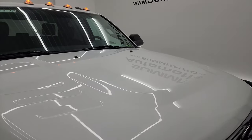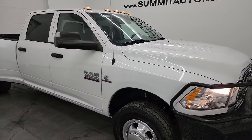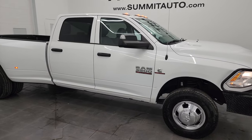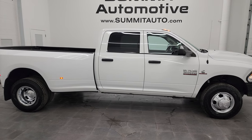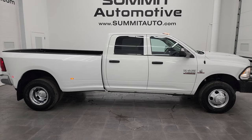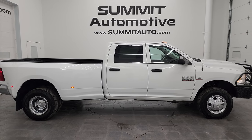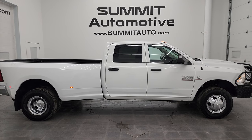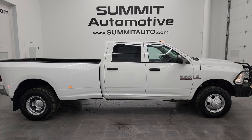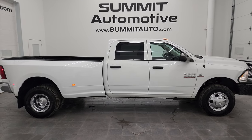It has six like-new tires, and I would highly recommend this truck from a quality and condition standpoint. I'd ship this one back to Ohio, Texas, New York, Florida — whoever's going to get this truck is going to be very happy with the quality and condition on it. To see more pictures of this truck and one of our other 550 new and used cars, trucks, SUVs, minivans, wranglers, half tons, three-quarter tons, one tons — you name it, you got it. Go to Summitauto.com — full pictures and descriptions of every single vehicle all at Summitauto.com.